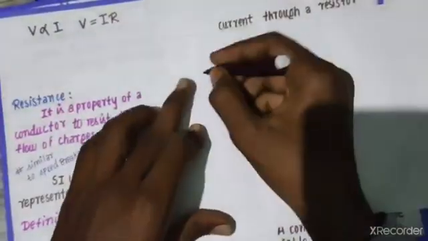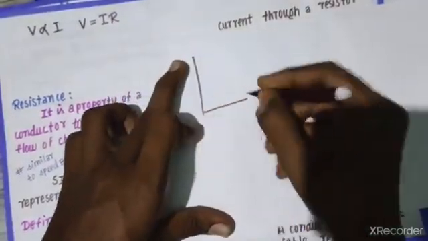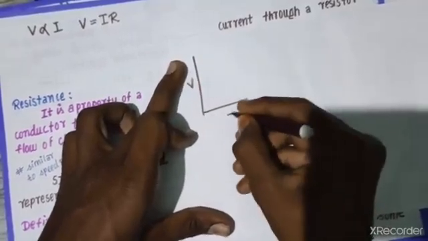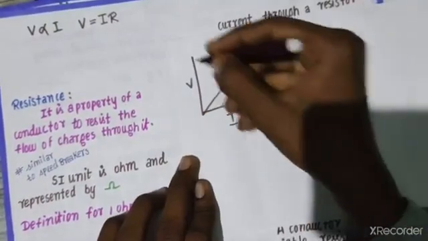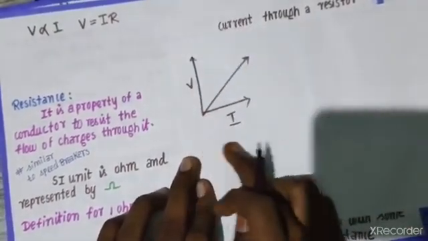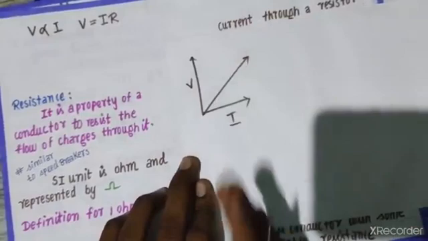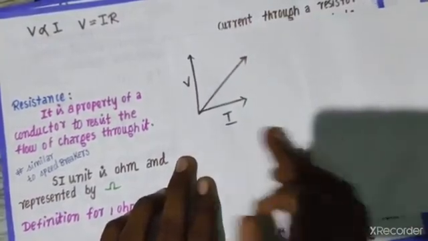And this constant is R. So the constant R is resistance. You have to plot a graph - you will get a straight line. So this is the practical which we have. You will understand this graph very easily when you do this practical.